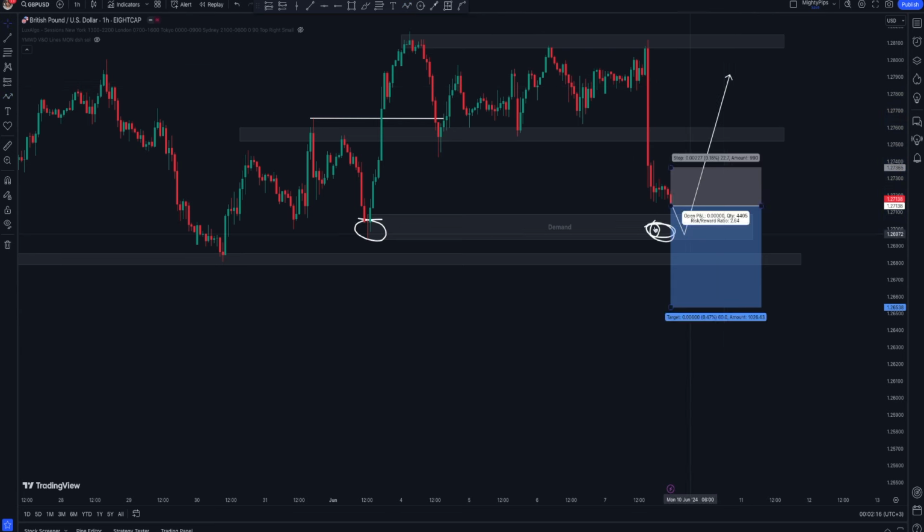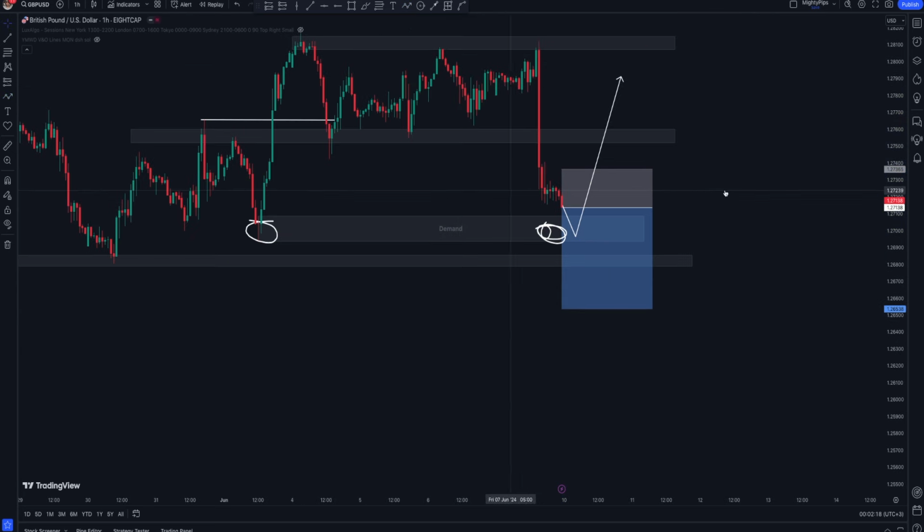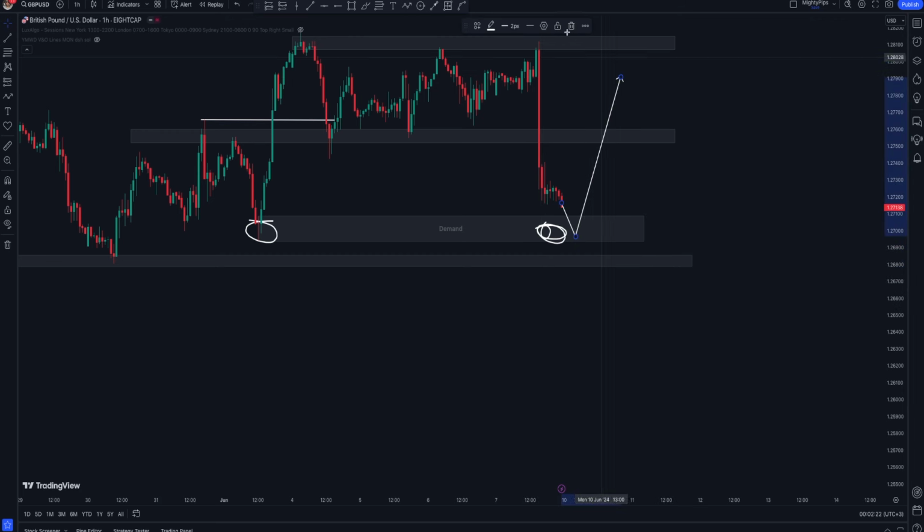And then you start saying the market is being manipulated. The market is not being manipulated. You are just taking your trades at wrong times. You are not timing your trades correctly. Your market direction may be correct, but you're jumping in late. For example, this market direction is correct for a sell, but you cannot start selling at this point because you're late. You are supposed to sell up here.